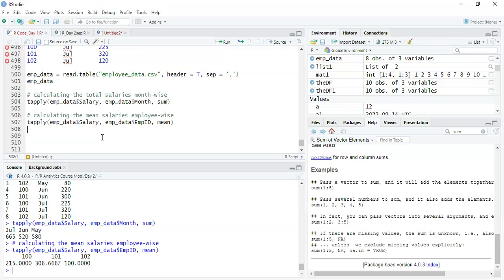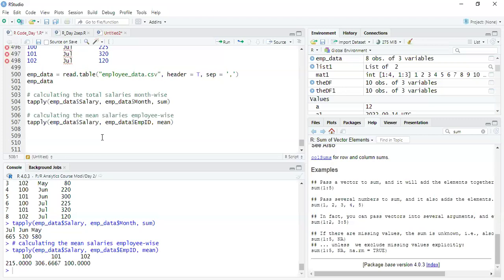Because we have only 7, 8 rows and 3 columns, it looks simple, but when you have thousands of rows, lakhs of rows, say 20 lakh rows with say 1000 employees, manually it is highly impossible. Trust me. You can only do it with the help of the simple tapply function.